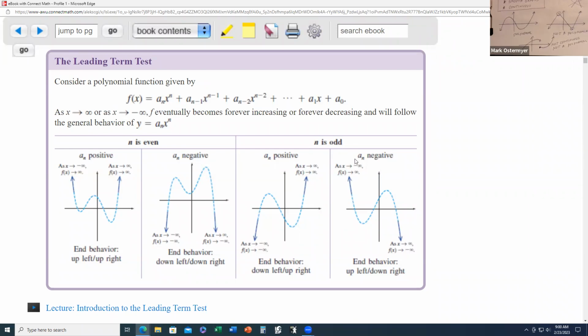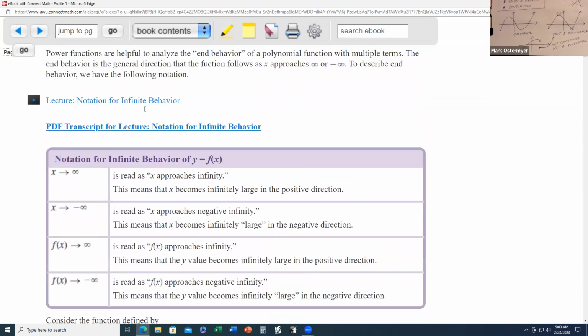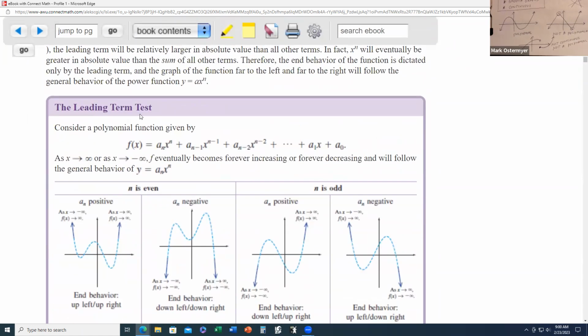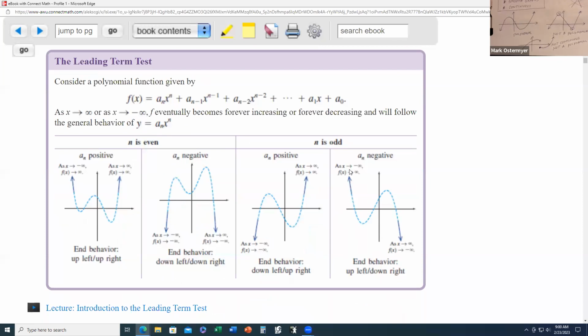If we have an odd degree polynomial with a leading coefficient that's negative, the left and right behavior basically flip-flop. The left behavior has the graph going up forever, and the right behavior has the graph going down forever. I would memorize this theorem. It will facilitate our ability to sketch the graph of a polynomial function. So this is a very important theorem. That is on page 302 in your textbook. The leading term test theorem. All right, make sure you know that one.